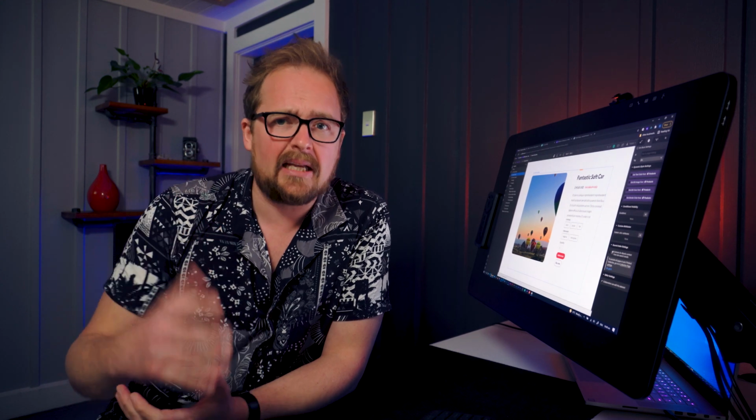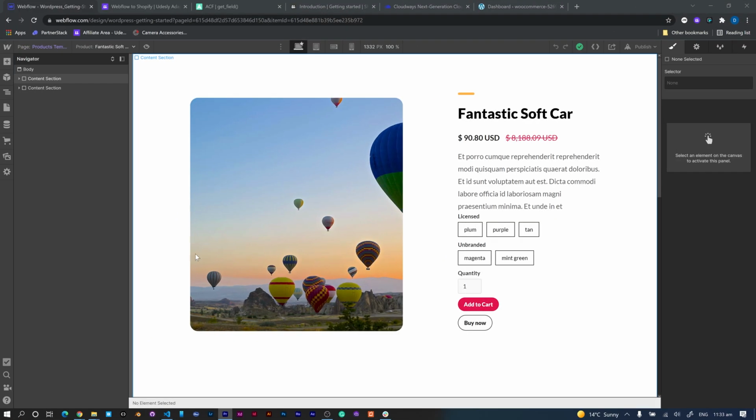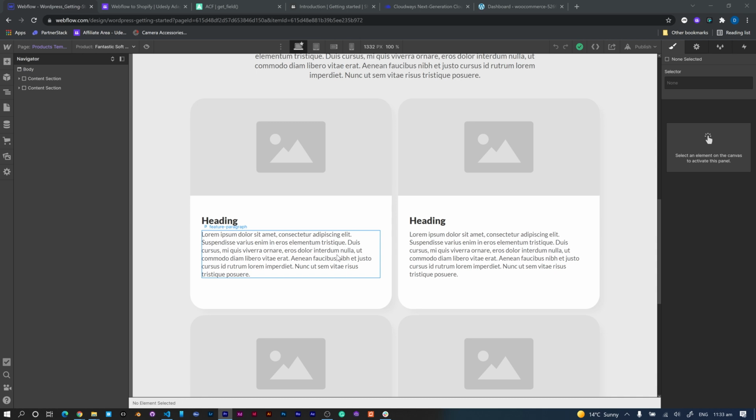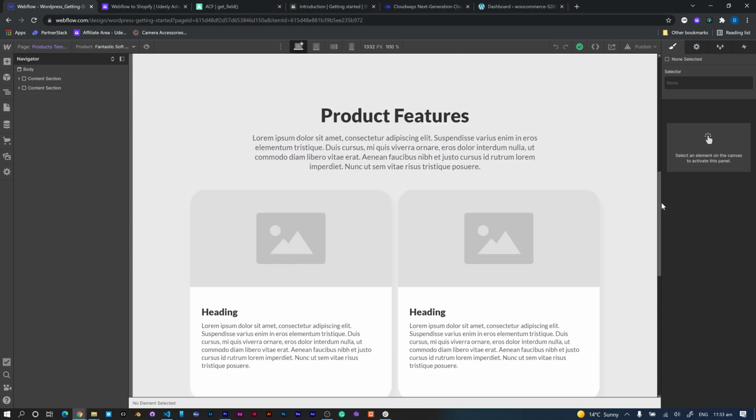Now, why would we want to do this? So one of the big frustrations when you're using Webflow is you hit this 30 custom fields limit. And as soon as you start to make anything remotely more advanced from a website, you're going to hit that limit pretty quickly. And so what we're going to do today is basically go through creating this product features area on the website that we were building.